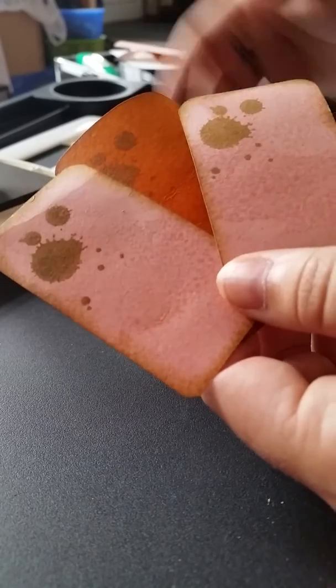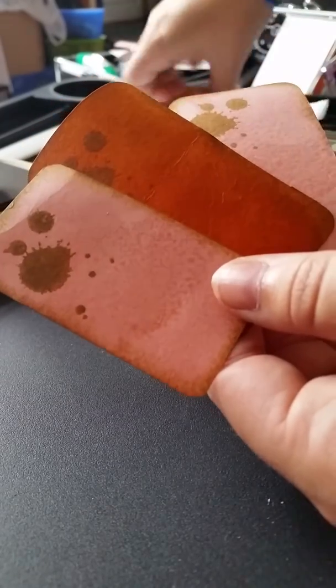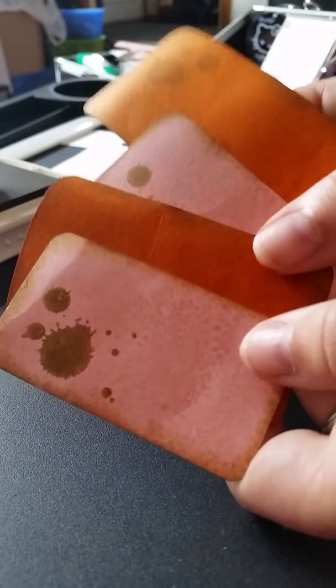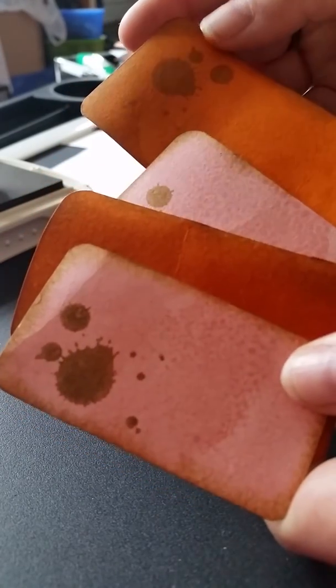But anything that you want to make steampunk, just do the brown. It really is browns, oranges, blacks. But like I say, whatever you want to use, you can do.